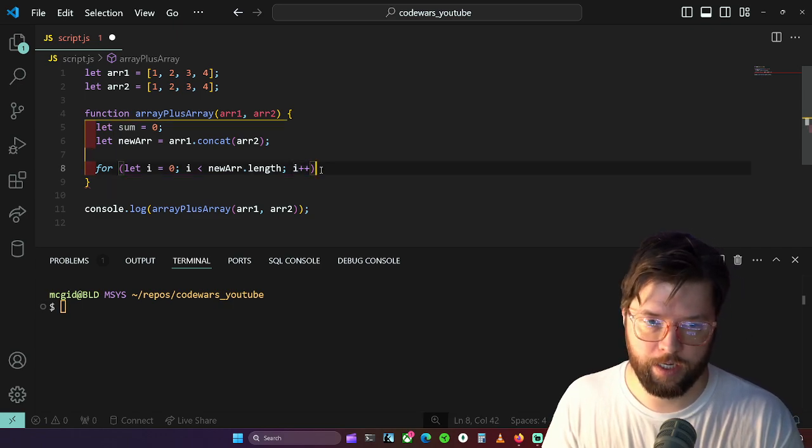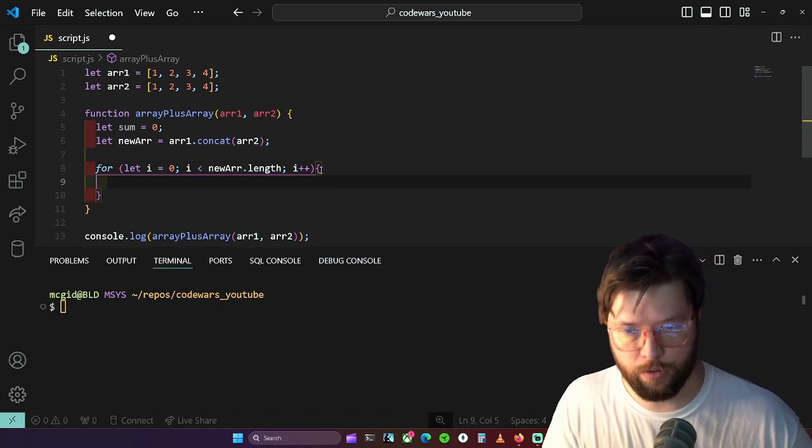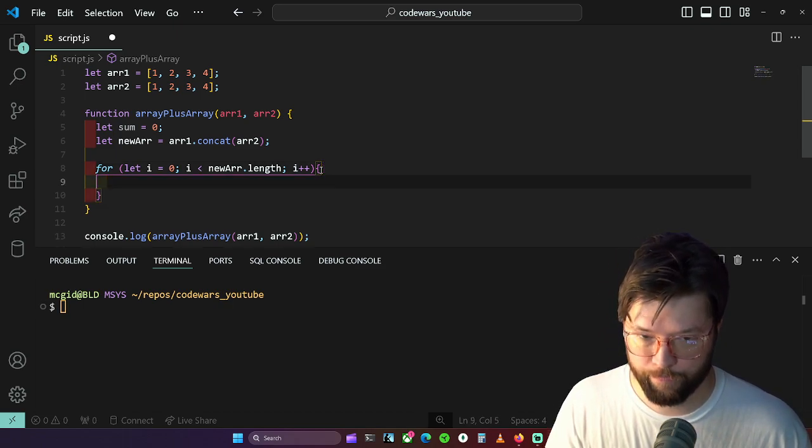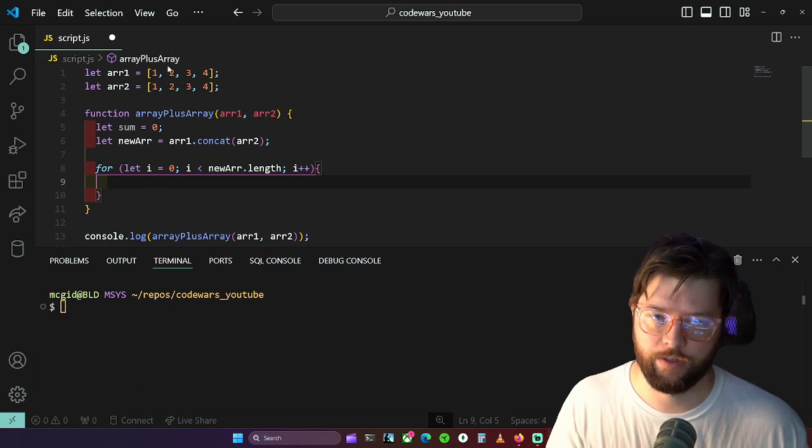So we need another set of curly braces, because now it's going to do something inside of this loop. Let's start adding these values to my counter.